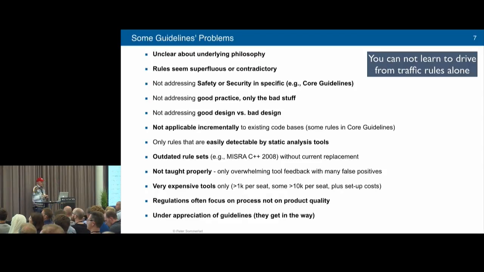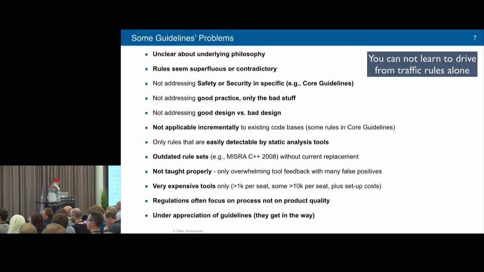And sometimes they're also not addressing design. MISRA deliberately tries to sidestep it: we don't teach people design. Well, but some designs are really bad. As a professor, I can be very despotic, so I can just say, do it this way, or never do it that way, even though I know you might want to do it differently. It's easier to get your head around something by starting with something that works.